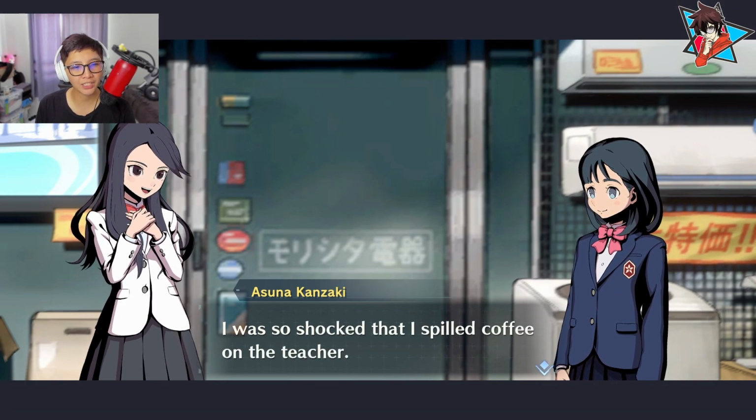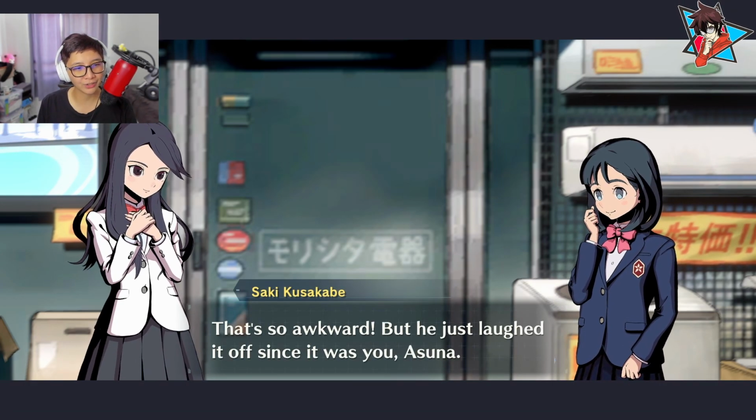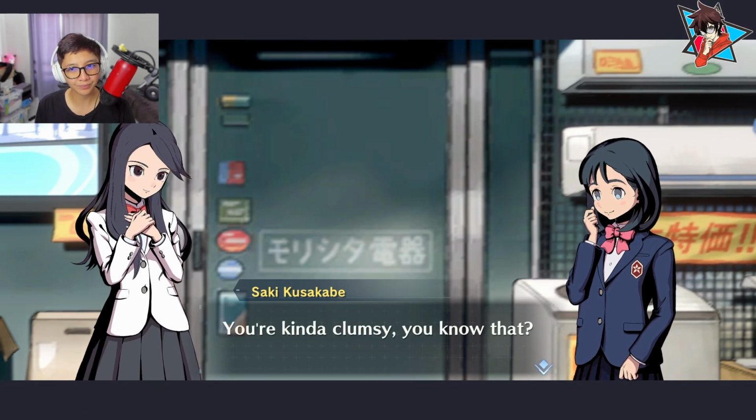I was so shocked that I spilled coffee on the teacher. Yikes! That's so awkward, but you just laughed it off since it was you, Asuna. You're kind of clumsy, you know that?